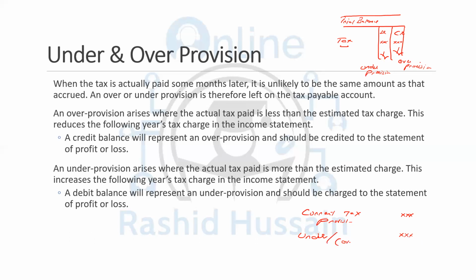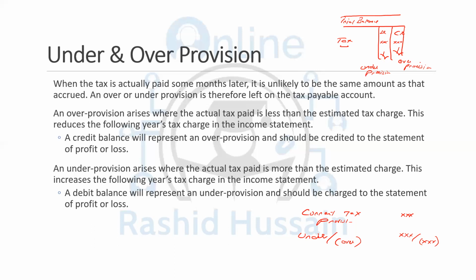If it is an over provision, that simply means you recorded more tax than the actual. Now simply what you can do is reduce your tax charge with the over provision. This is completely based on common sense. You provided less tax in the last year, you're going to add the difference into this year's tax expense. You provided more tax in the last year, you can decrease that amount from this year's tax expense because you recorded more in the last year.